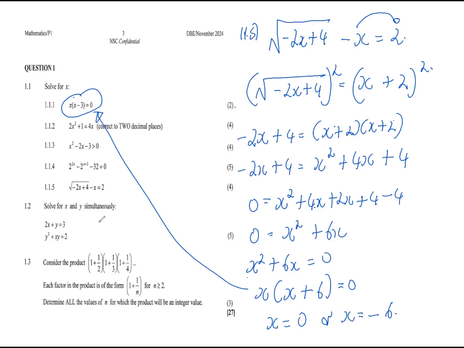Let's see. If I decide to put 0 here, I'm going to have -2 multiplied by 0 plus 4 and then minus 0. So obviously this will leave us with the square root of 4, and the square root of 4 is 2. So the left-hand side is equal to the right-hand side in this case, because all we are trying to do is find out if we replace x here, will we still be able to get that 2. So we can see that testing with 0 here, we do get that 2.